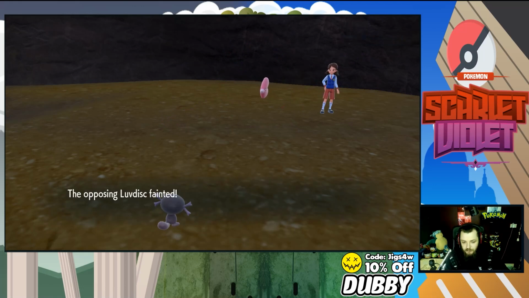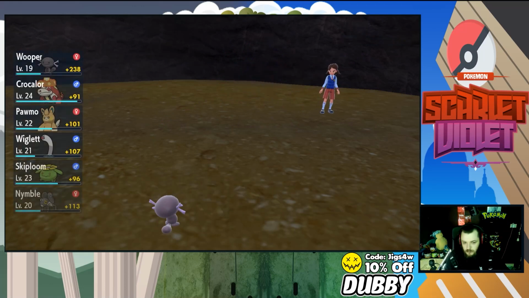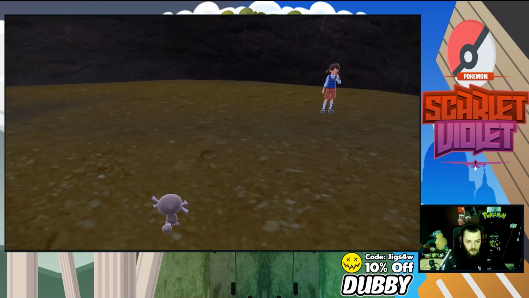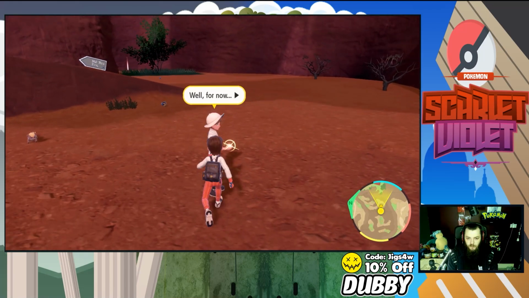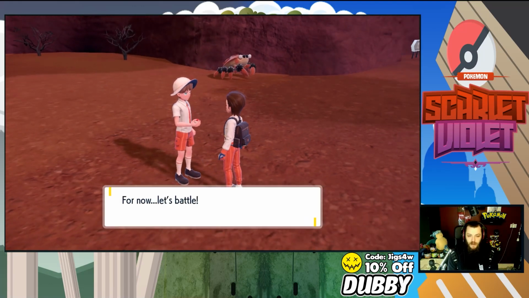Bye! Bye-bye! Look at that. Procolor! Level 25, goddamn. It's Mr. Jacques! I guessed it! Well, for now... Now let's battle.